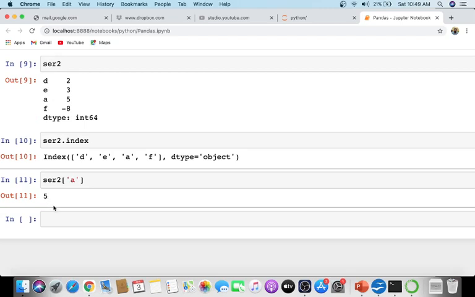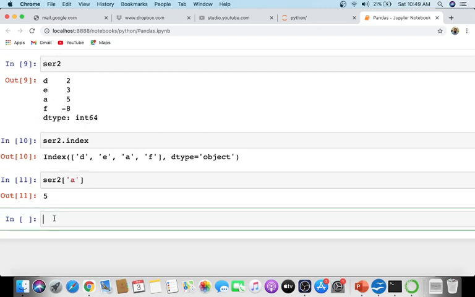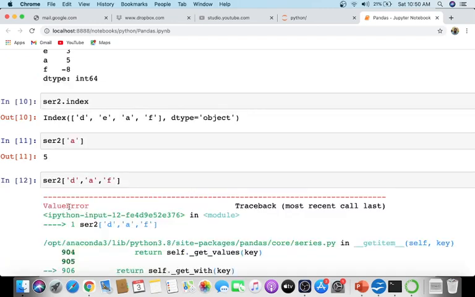And if you want to have a set of values, it is also possible. So if I want to have a set of values from this, I am giving d, then I will take another value a, and then I will also take f from it. Let me check it.